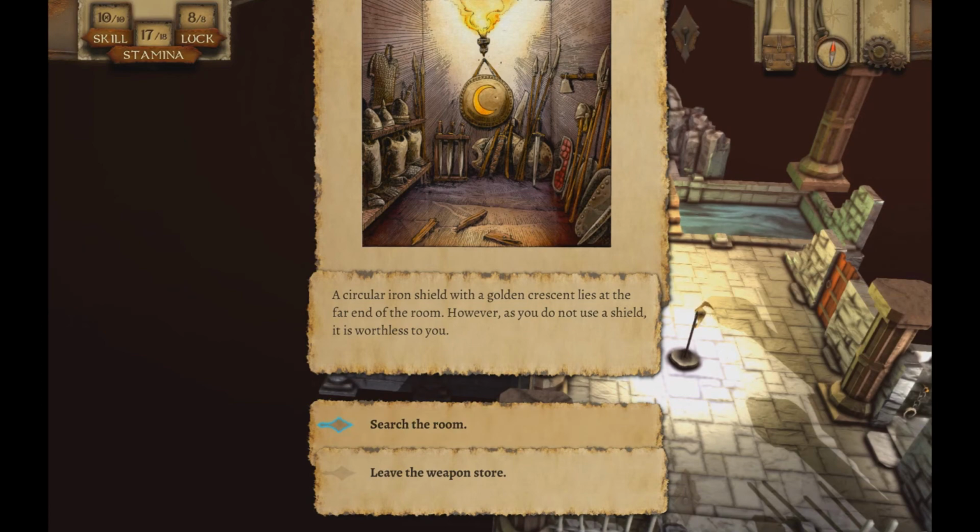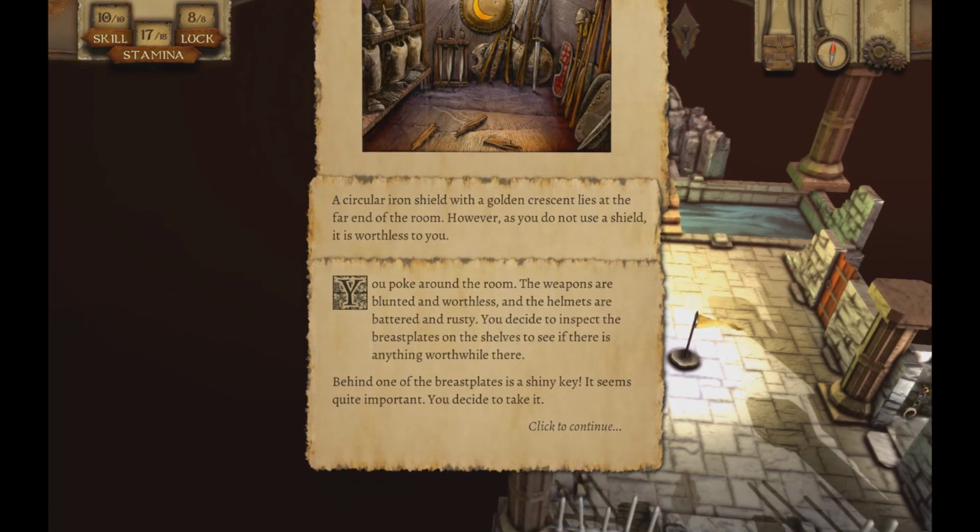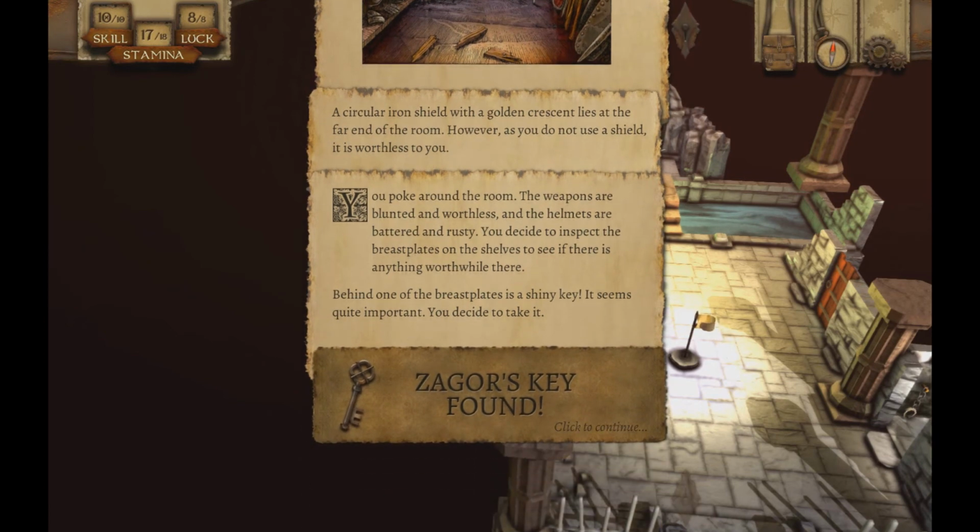We did search it as Lunica and find nothing, but we might as well have a look around in case it's different. You poke around the room, the weapons are blunted and worthless, so far the same. Behind one of the breastplates is a shiny key, it seems quite important. So, one of the Zagor keys was stashed in this room, so it was actually worth checking it out.